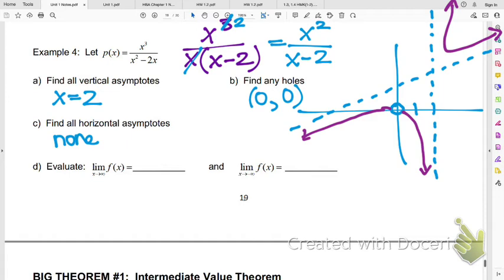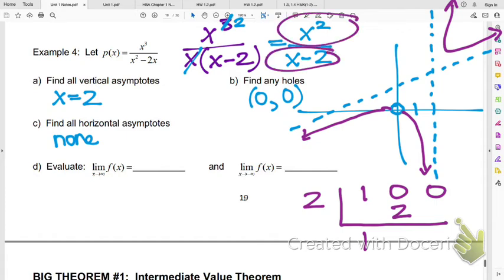Or synthetic division, if you remember it, you put the 2 outside. It's just an x squared, 0x, and 0 for the constant, right? So if I'm dividing this into that, you put the 2 outside, you put the 1 from the x squared, the 0 from the x, and the 0 from the constant term, and you synthetically divide it in.